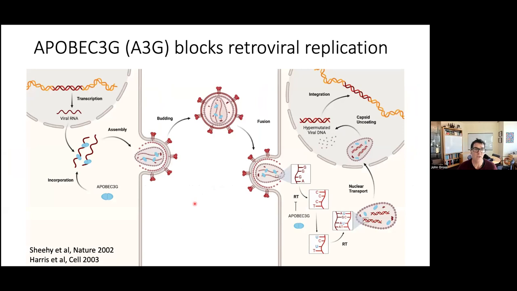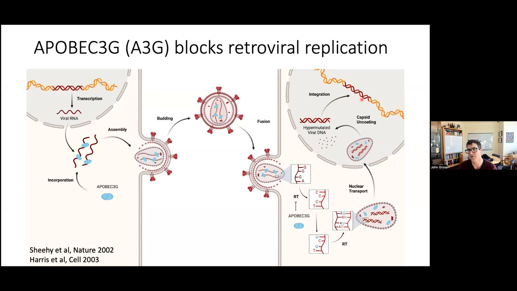APOBEC3G needs some introduction. APOBEC3G is a very potent guardian of cells against retroviruses. It's a very tight RNA binding protein — it binds retroviral RNA and gets packaged into the capsid. During infection of the target cell, reverse transcription happens inside the capsid. APOBEC3G is a polynucleotide cytidine deaminase which converts C's to U's in the first strand of cDNA synthesis. These are copied over in the second strand into an A, causing hypermutation within the viral genome. After integration, you have genomes with many mutations — a lethal genetic catastrophe for the virus. This process was discovered by Michael Malum in 2002 and elaborated by Reuben Harris.